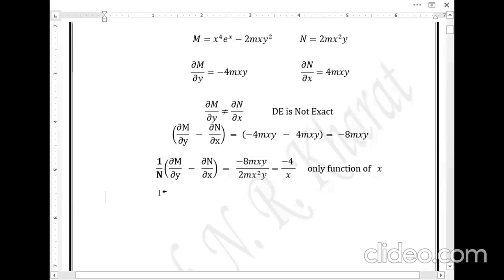So the integrating factor of such a differential equation is e raised to the integration of minus 4 upon x with respect to x, and that integration is the index of the exponential. So we will just take the integration. The integration of minus 4 upon x is minus 4 log x. Again, by the rule of index of log, minus 4 becomes the index of x. So we get the new step: e whose power is log x raised to minus 4. Again, x raised to minus 4 is written as 1 upon x raised to 4.